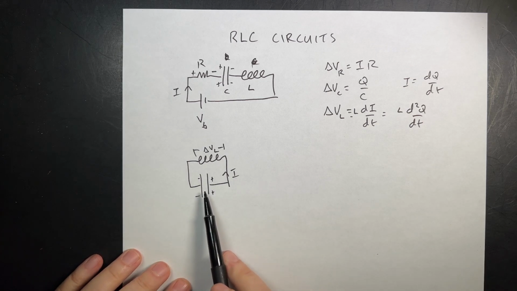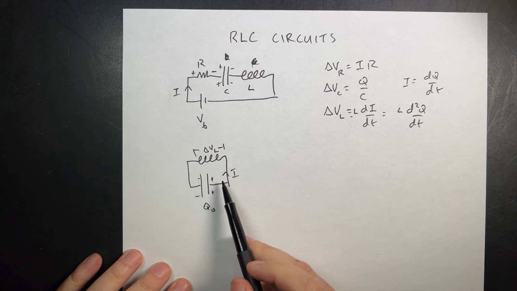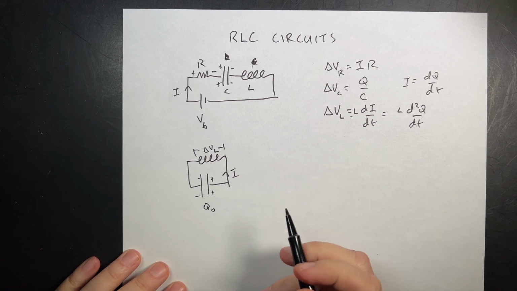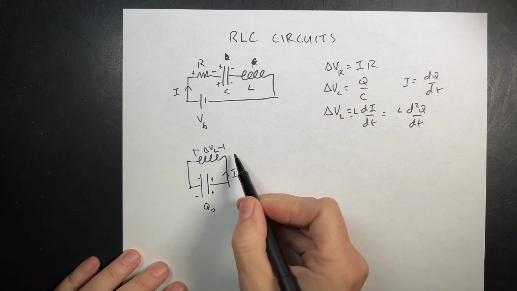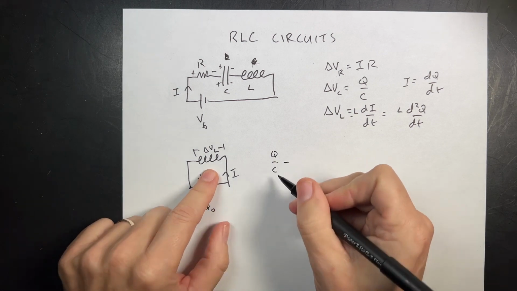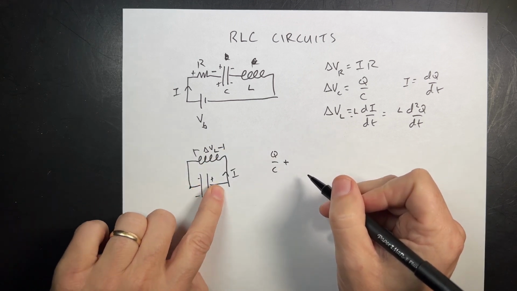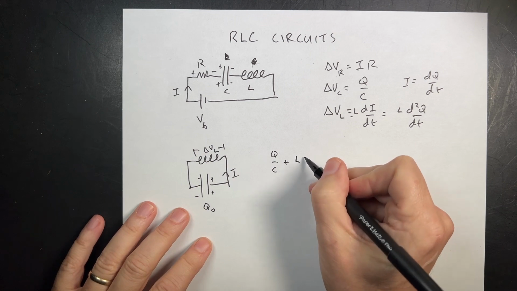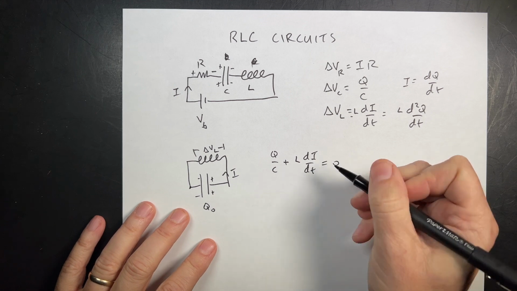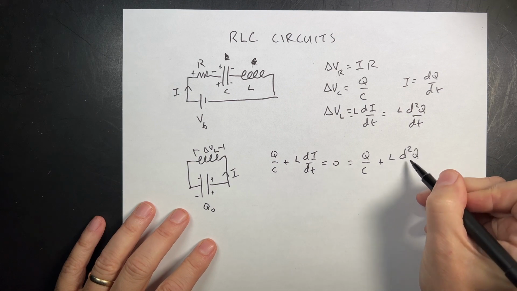Okay, go over here. Let's assume that I have a capacitor with an initial charge Q0 on it. And I have just an inductor hooked up to it with an inductance of L. The loop rule still holds, right? So if I start here and go around the loop, then I get Q over C minus this voltage, or plus actually, because minus and minus when going that way. Once it's connected, the current's going to be increasing. So it'll be plus L dI/dt equals 0.